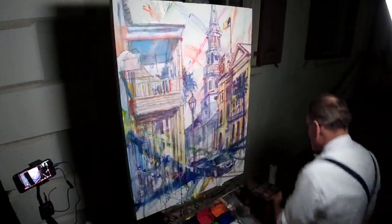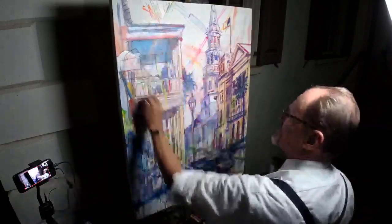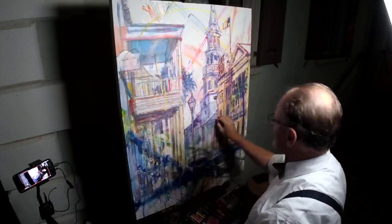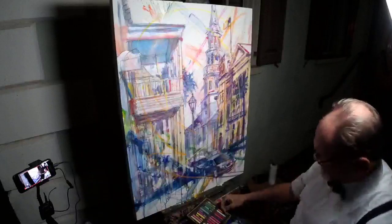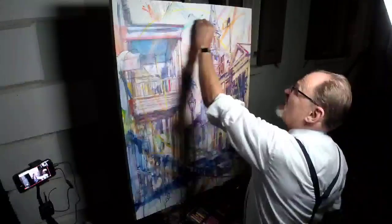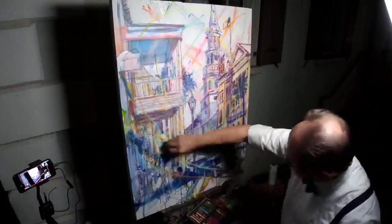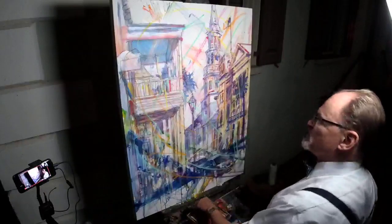All right, so before I do glazes, this is a good opportunity to just do some fun, random abstraction. Now, these are actually called water-soluble pastels made by Charvin. And most of this will not be visible, but it'll leave little ghosts of color, which I find I like quite a bit.